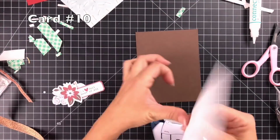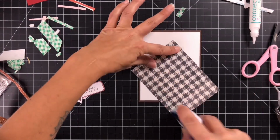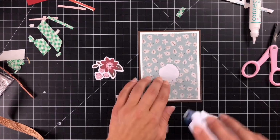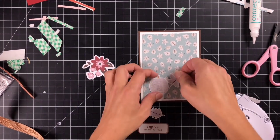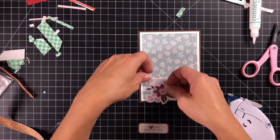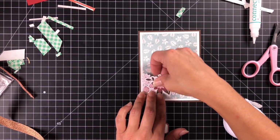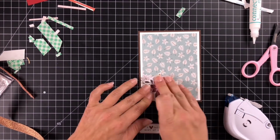All right, last card here, and this is also one of my favorites. I love this grouping of flowers, these colors go together really well. So I hope you enjoyed watching my process creating these 10 cards. I did want to keep this short. So like I said, I did speed everything up a little bit, but I hope you're able to get some ideas.